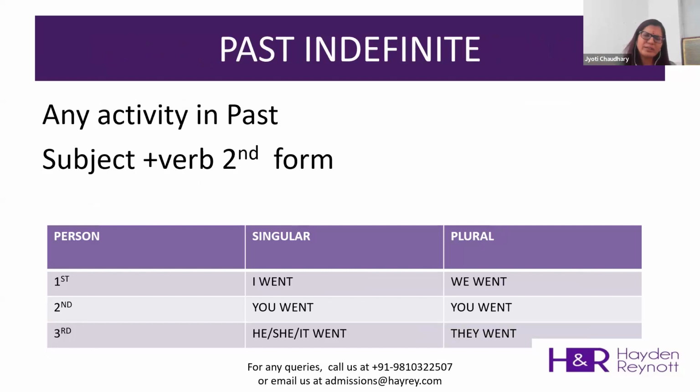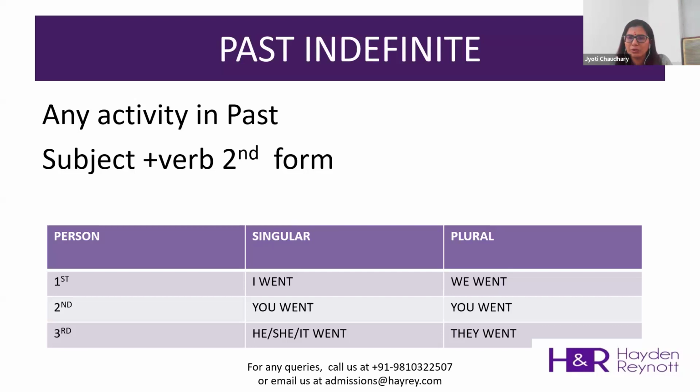Now, the second one is past indefinite, which you can relate to when you are thinking about any stories or anecdotes that you are sharing with your friends, or you are reading a book. In that case, we often use the past indefinite tense because it tells about a point of time that has happened at some time back in history. I went to this market. It has no relation to my present. It's just one action that happened in the past and ended in the past.